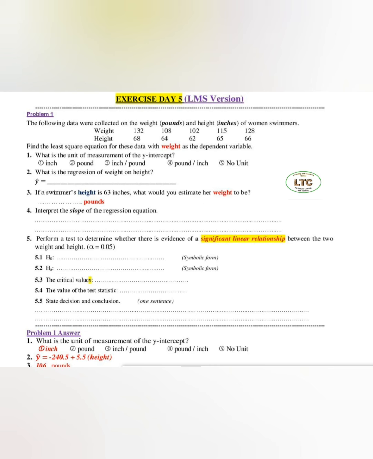So least squares equation, or regression equation, we have to construct the equation of the form y hat equals a plus bx. Weight is the dependent variable denoted by y, and x is height. You can enter this data in a calculator or statistical software and process the regression.